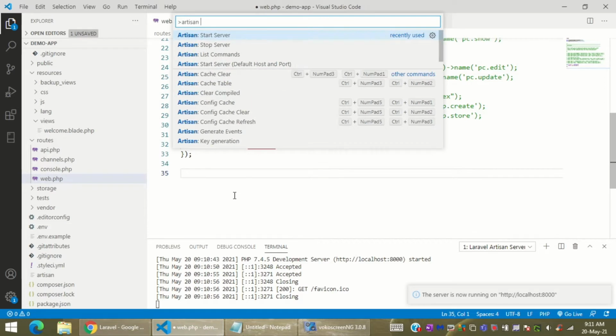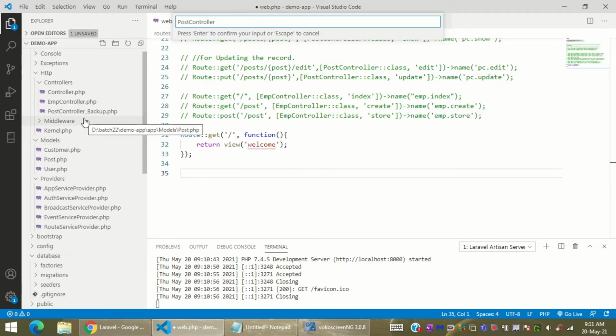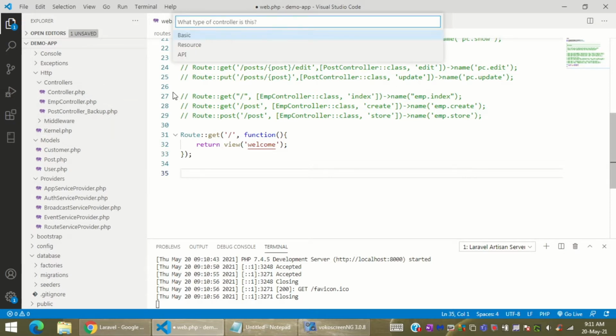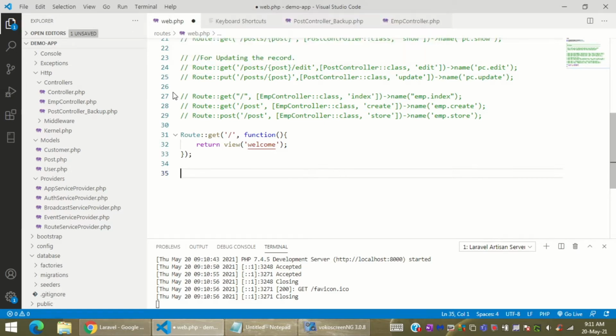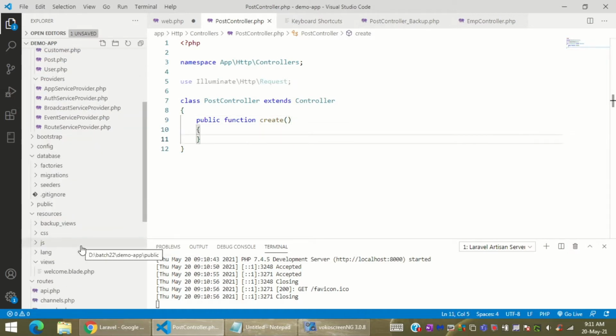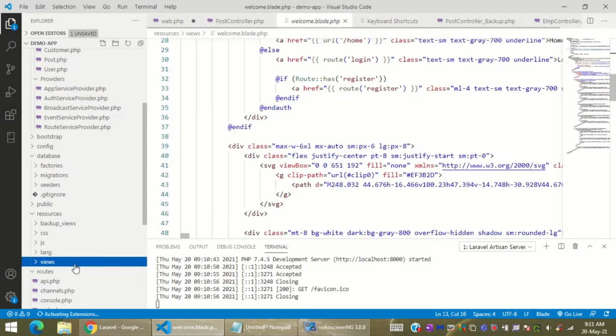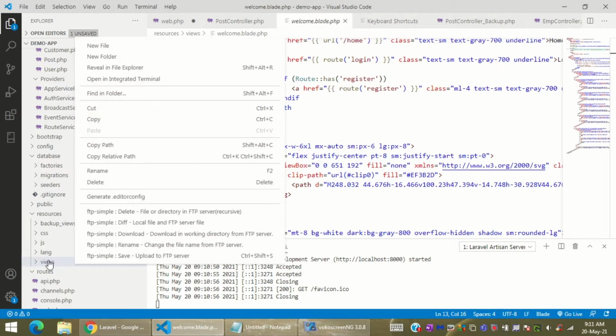So let's start. I'm just going to create a controller for routing, and you can see there is no route of post controller over here on my screen. So I'm just going to create a basic routing, a basic controller. With this I'm creating a function named create, and all the things will be covered in this way. I'm also going to create a folder, and this folder will be linked up with my create function, I should say create method.